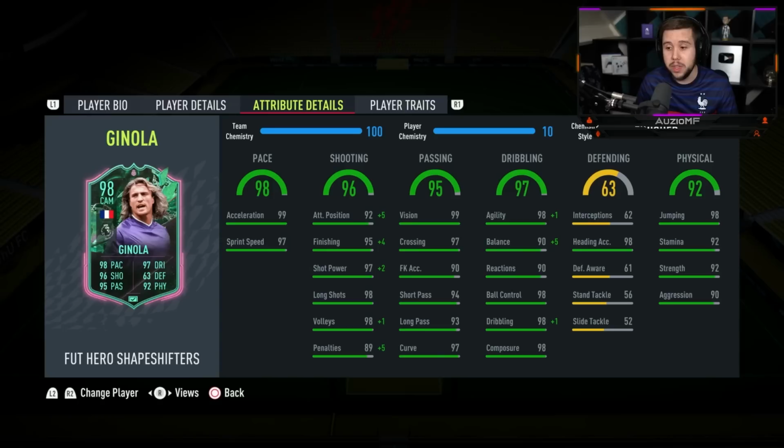The only stat that I'm questioning is the reactions. The reactions being at 90 is a little bit low, especially when you're paying 10.6 million coins. But I also do feel like with the other stats around the reactions being that good, I don't feel like he's going to feel like he's got 90 reactions. I feel like that might be in-game more of a 94, 95 than actual 90.